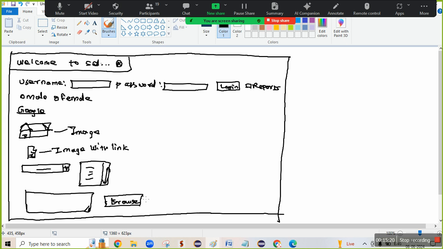This is called a text box. This is called a password box. This is called a button. This is called a checkbox. We should know about the element names also. This is called a radio button.